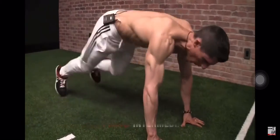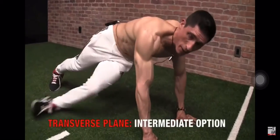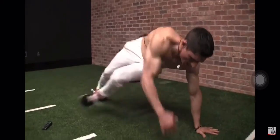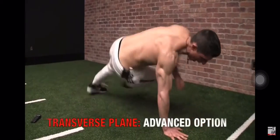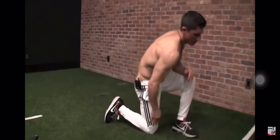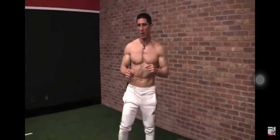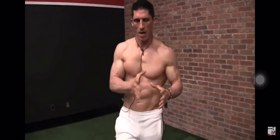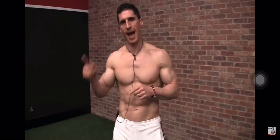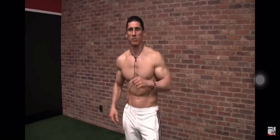Intermediate guys, a little bit more speed — hands stay down. Advanced guys, hand comes up and the speed comes up dramatically. Now I'm going to take you through and show you how to do this minute by minute. Pick the level that challenges you the most but still allows you to do it. After the first three minutes, you get a 30-second rest. Repeat it again, 30-second rest. Repeat it one more time. There's your 10 minutes.